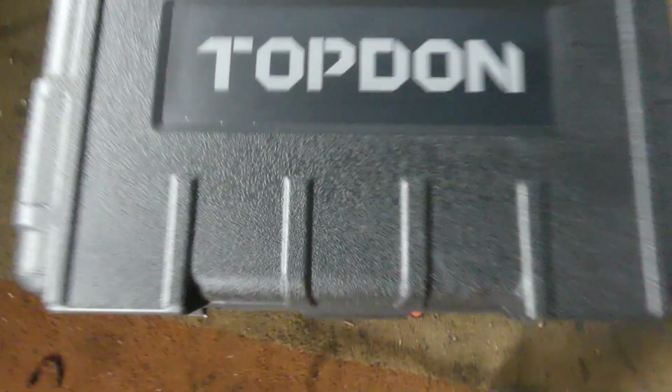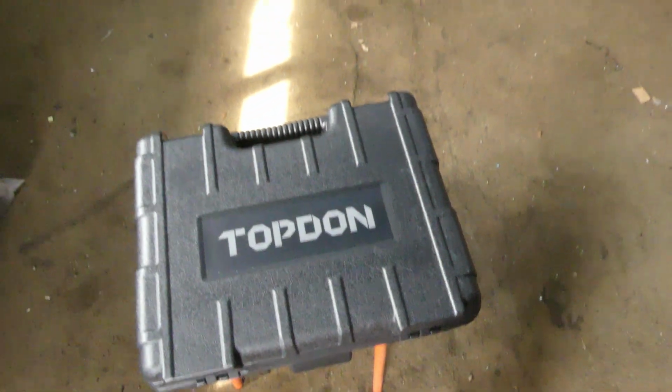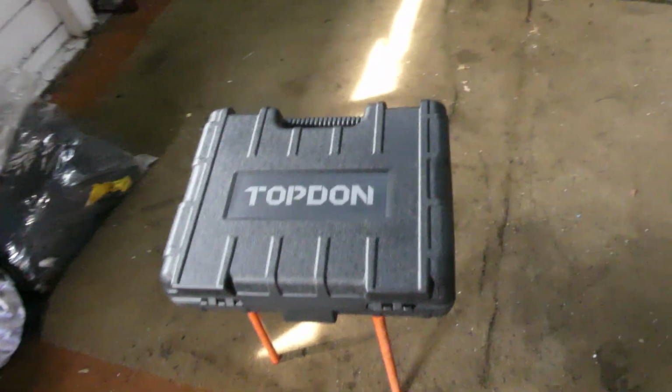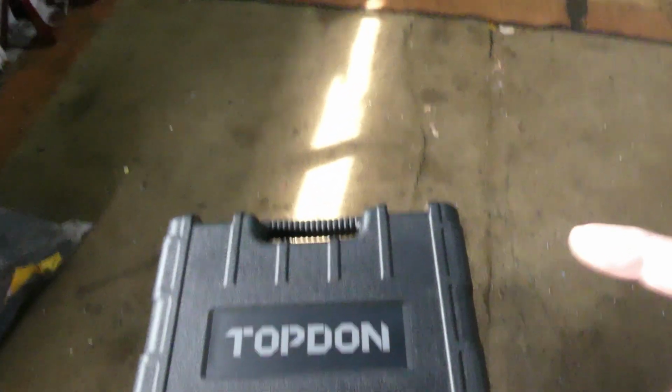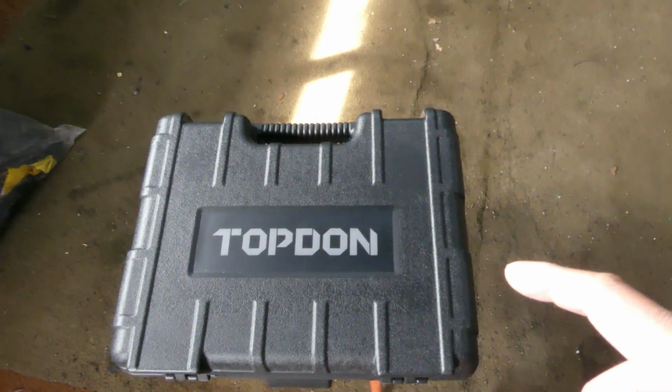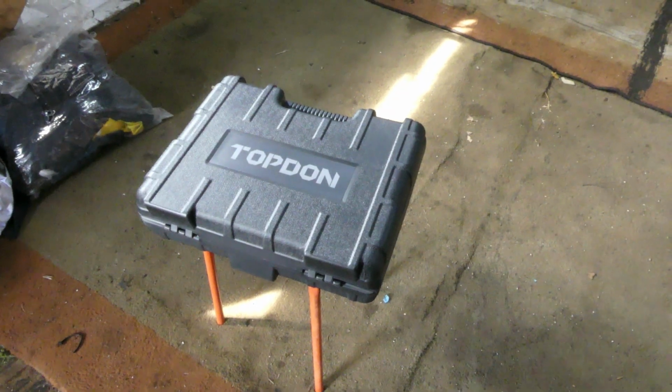OBD scanner because this is a bi-directional OBD scanner. So yeah, we're gonna test it. I wanna test the bi-directional feature of this scanner. Let's open it and see how it looks. All right, so let's open it.